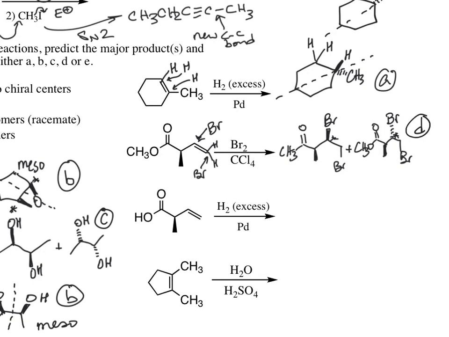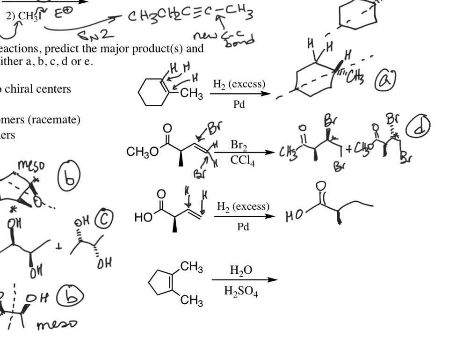Okay, here we have catalytic hydrogenation. We know that that adds two hydrogens from the same face, so syn addition, but because each of these carbons already has at least one hydrogen, no new chiral centers are going to be formed. So our final product is just going to be the alkane here, where now, if you want to draw on all the hydrogens, it's just going to be a CH2 and a CH3.